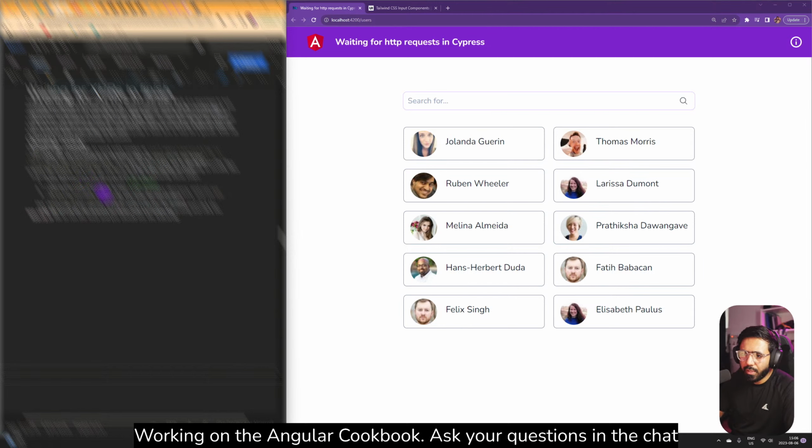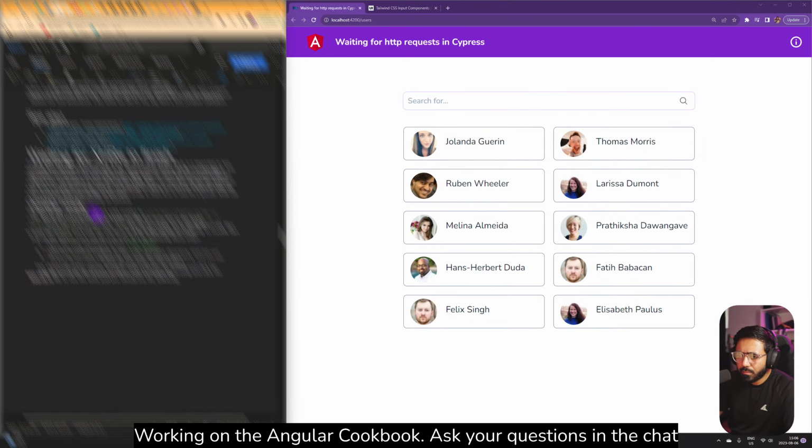Okay, so now the app that we are going to work with resides in chapter 11, and gcy http requests inside the folder. Let's copy this guy, and it is inside the repo.